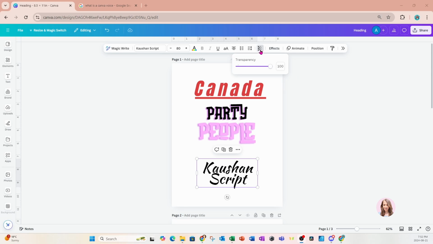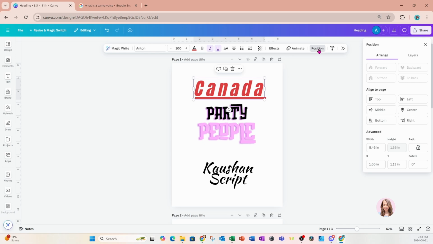Now, next to transparency is effects. We'll get into effects and animating text in the next session. So I'm going to skip over these two and move over to position. I'm going to click on Canada, and I'm going to click on the position button.